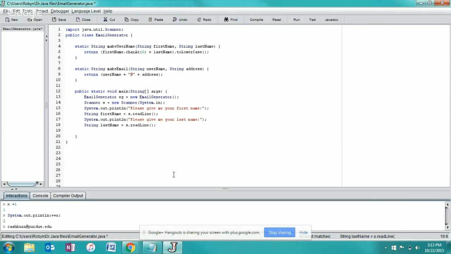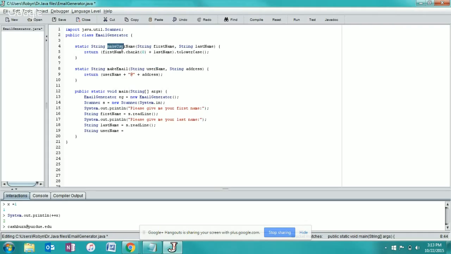All right. And then we are making the username out of that. So we need to call those methods that we made before. Okay, so the reason why we need a username is because we want to make the email. That's our final goal. We want whatever this method right here returns. But to get that, we need a username. And right now we only have a first and last name.